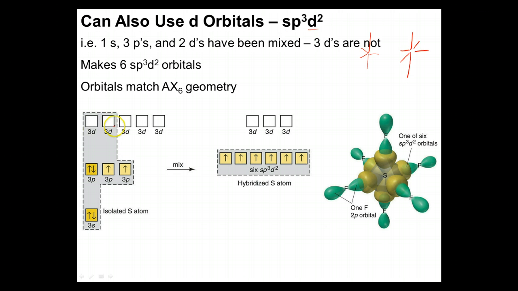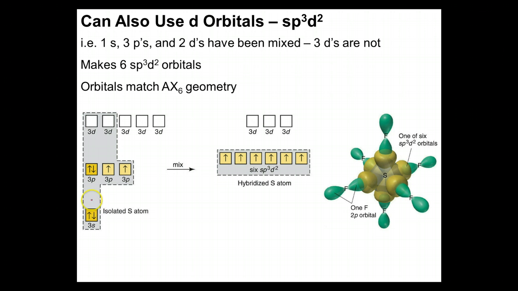We end up having our d orbitals, and those are still completely empty because remember, we'd have to go to the periodic table. Right here's sulfur. We'd have to come all the way around. Actually, I should have dipped that down a little further. There we are. Just ignore this. We'd go around the periodic table, fill up all of our 3 p's. Then we'd fill up our 4 s's. Then finally we'd start putting electrons into our 3d's. So these 3d's are still completely empty, but they still exist in space, and they still have certain energies to them.